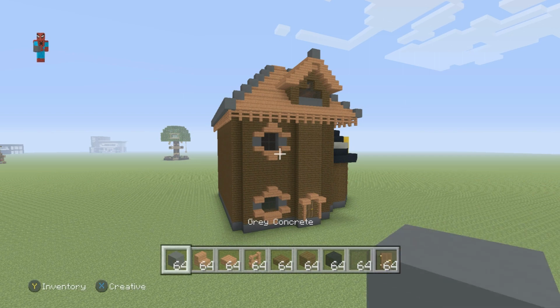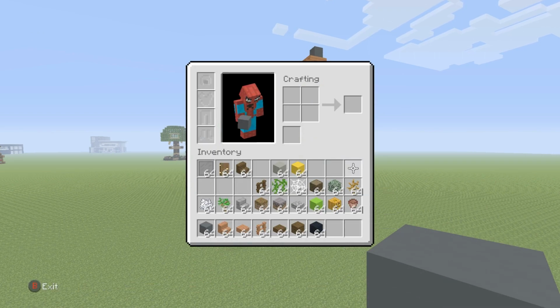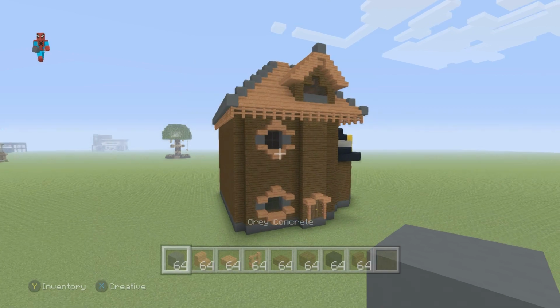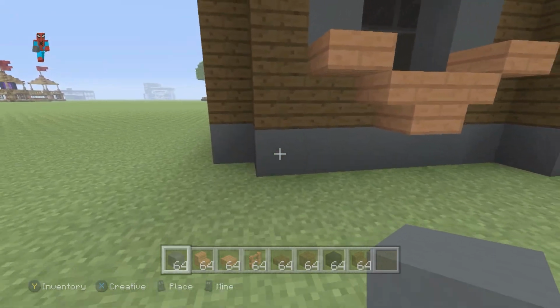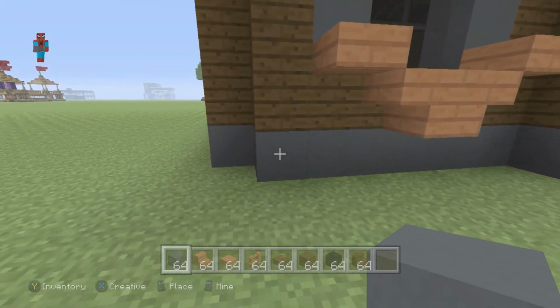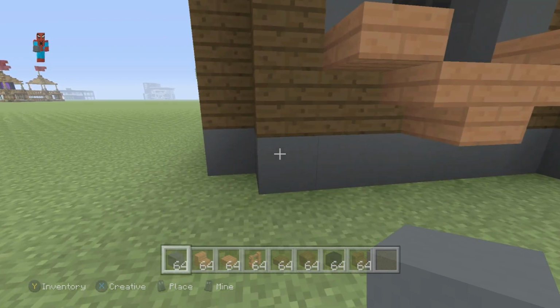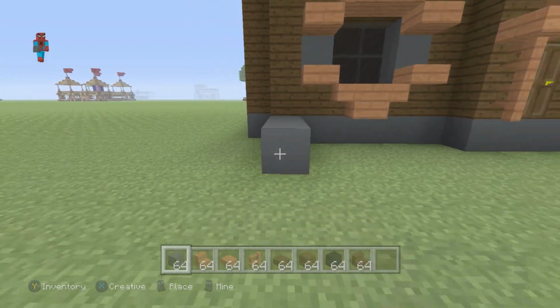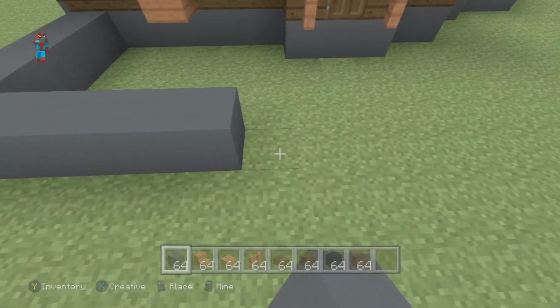So using your grey concrete, and what we'll also need, we can get rid of the glass in the door, and we can use dark oak wood stairs. And what we're going to do is come to the very bottom of the house. We're going to take the very first grey block that we place, which is this one, the grey concrete, and extend it forwards by 5. 1, 2, 3, 4, 5. And then right by 5. 1, 2, 3, 4, 5.